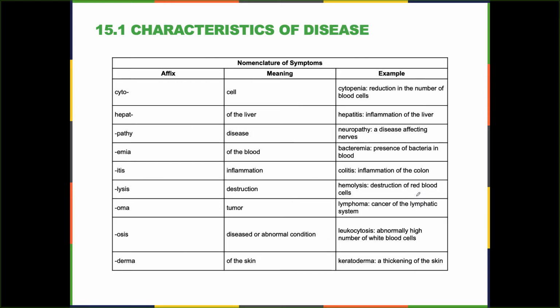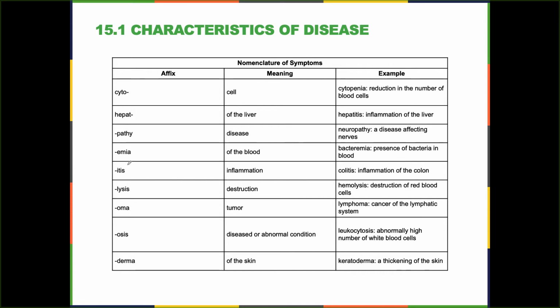I just want to show this. We don't have to memorize this, right? And in fact, many of you are going to go on to take things like medical terminology classes, right? But the things that are said, they mean something. So when you have something like hepatitis, for example, it's not some sort of strange word that they made up, right? The roots, prefixes, and suffixes all mean something.